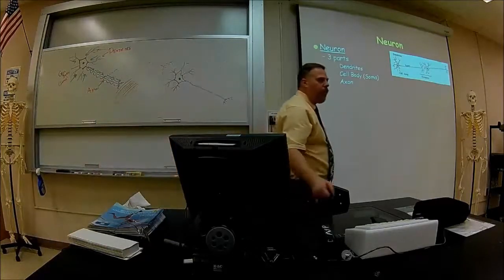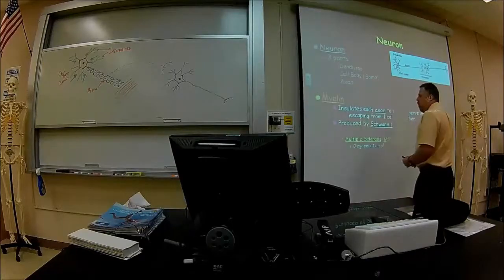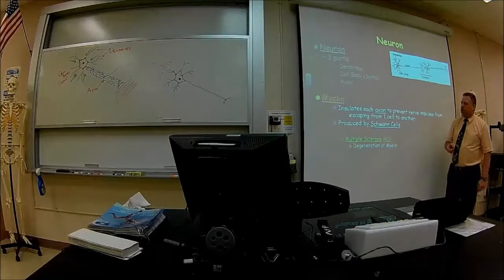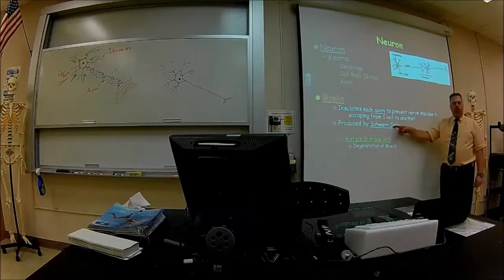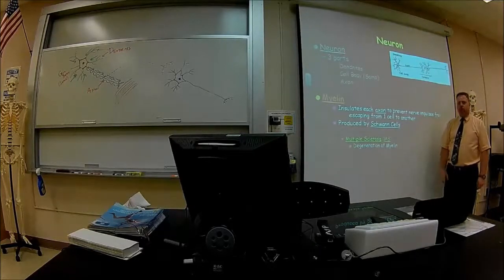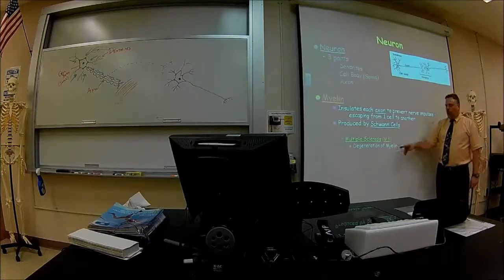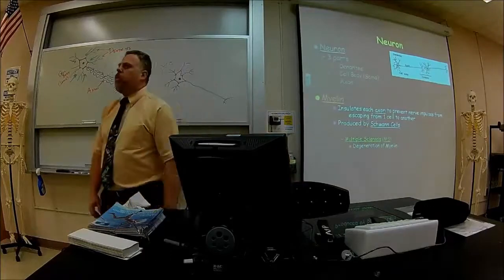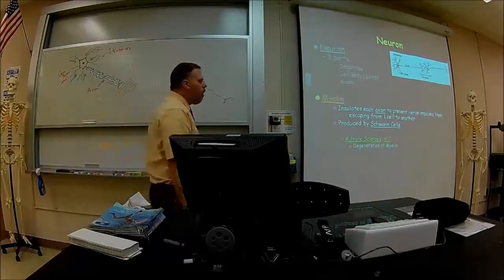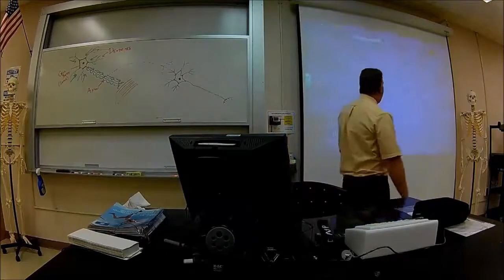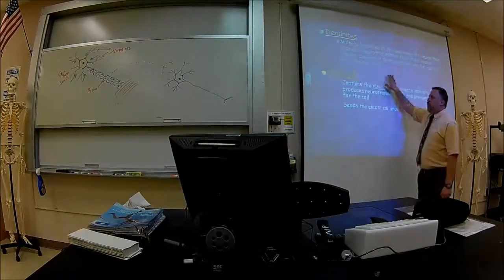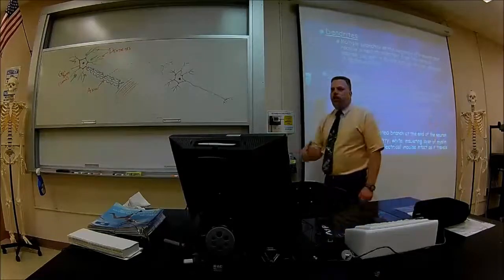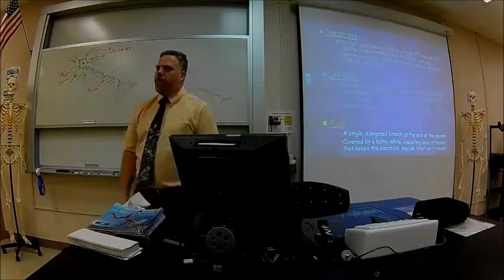Is that clear? Okay. So the myelin, as I said, insulates the axon. And it's produced by the Schwann cells, or what we call oligodendrocytes. When we have a degeneration of this myelin, that's multiple sclerosis. So the dendrites, that's what it does. Cell body, that's what it does. And axon, that's what it does. I kind of explained everything over there, but you could read it at your viewing pleasure later.